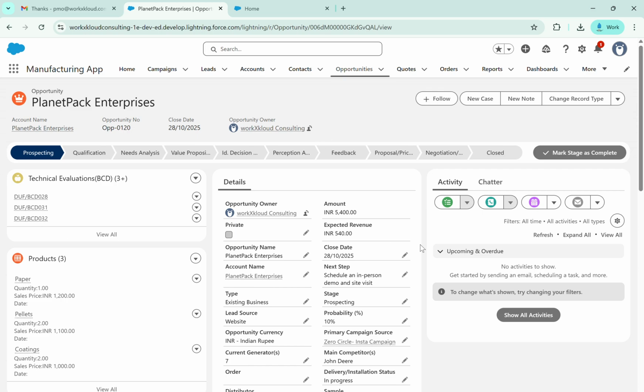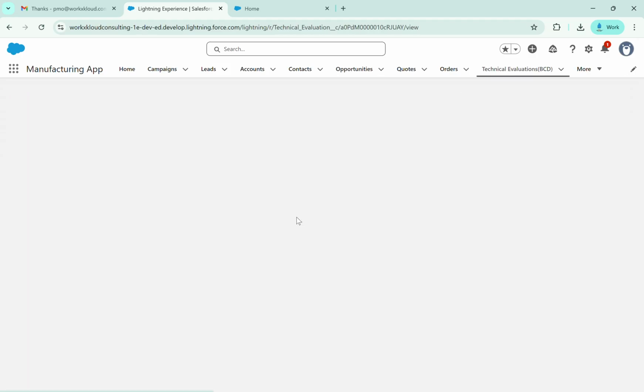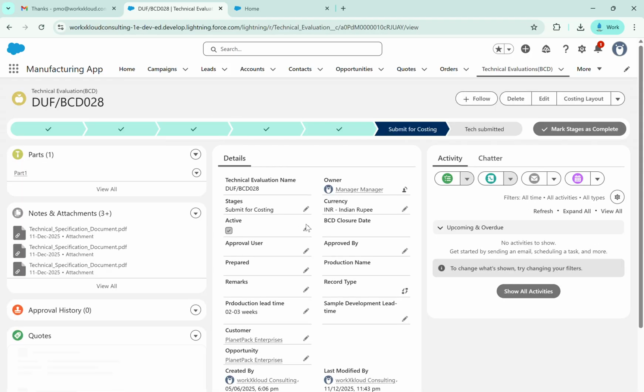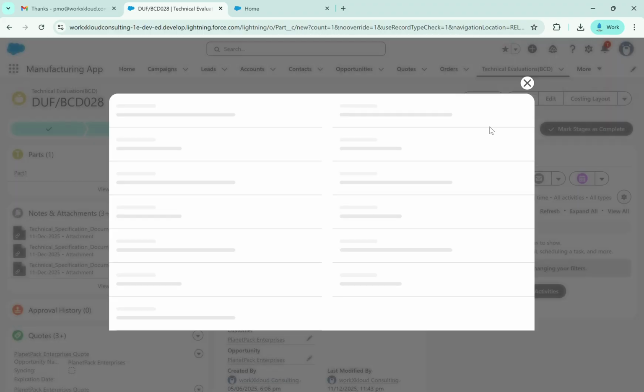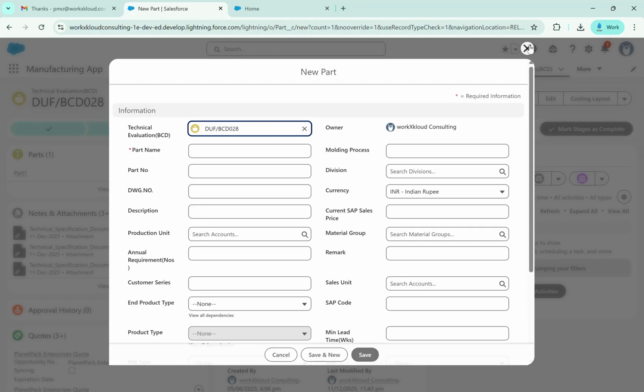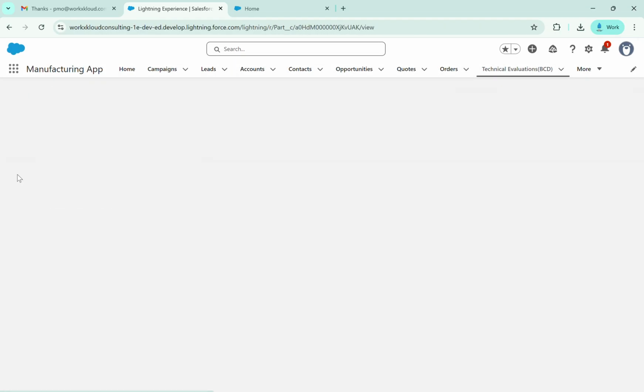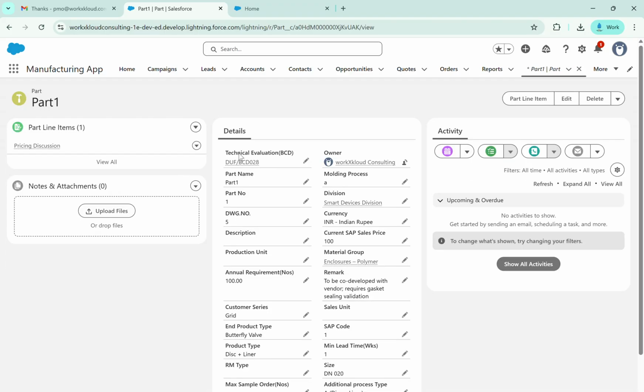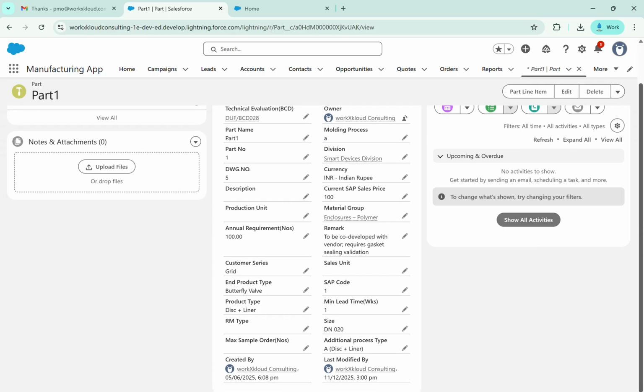Let me showcase when the RFQ has come, the salesperson passes it on to the technical evaluation team. Now, what is a technical evaluation team going to do? Create a part, right? So, without wasting time, I have filled in this information. You can have a look at that. All the information about the part, like part name, part number, drawing number, annual requirement, customer series, whatever the parameters, I'm not going into that.